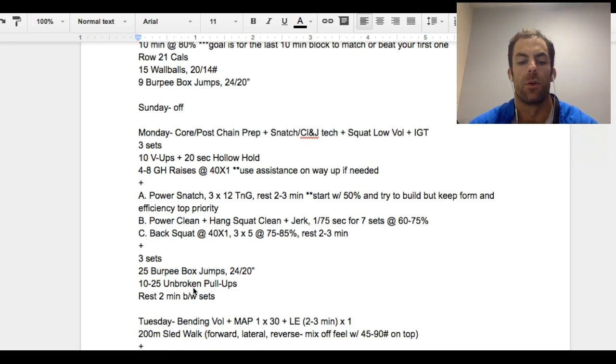So the goal here is to keep two things: keep consistent time. So I don't want you to go 25 burpee box jumps in 40 seconds on the first round and then take you a minute on the next round and then a minute and a half on the next round. I want it to be steady throughout every time. And I also want you to pick a number on the pull-up bar that will challenge you, but you can stay unbroken for all 3 sets.